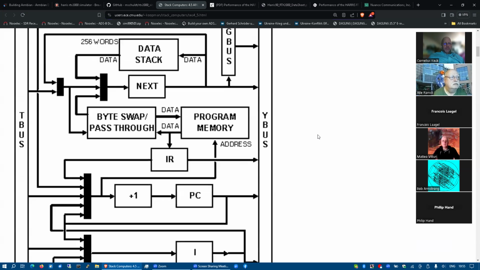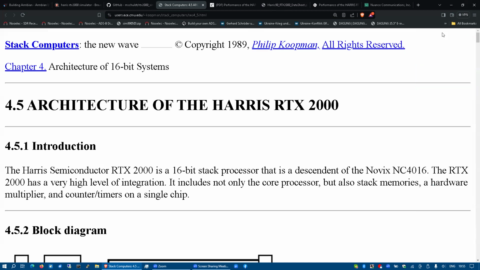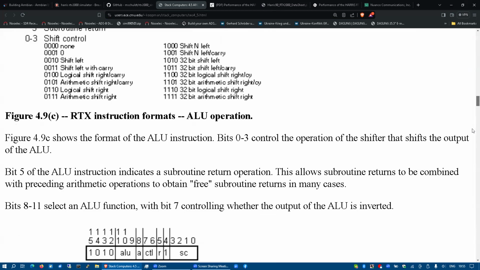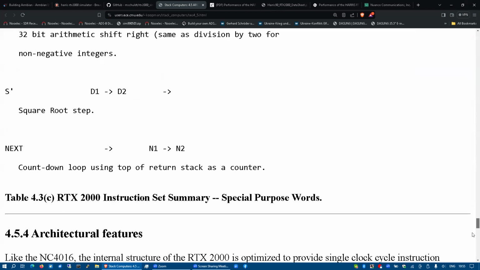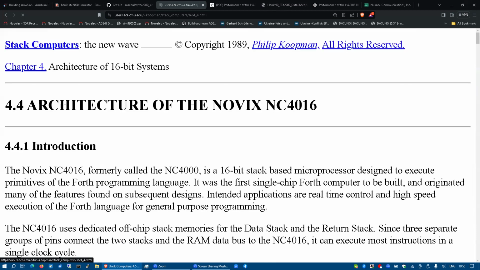The Novix, if I remember correctly, is close by. I need to get this out of my way because I can't see enough. Chapter 4, and so on. The Novix is shortly before this thing. Maybe this is the previous section. What's this? Ah, there he is.